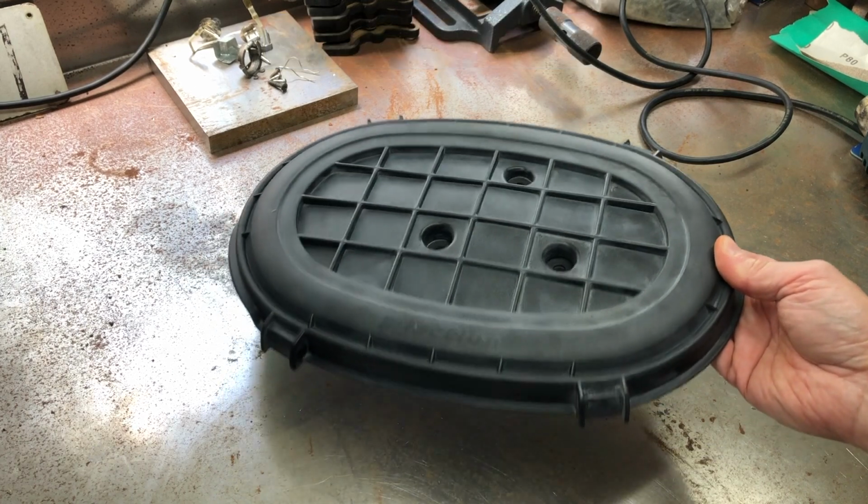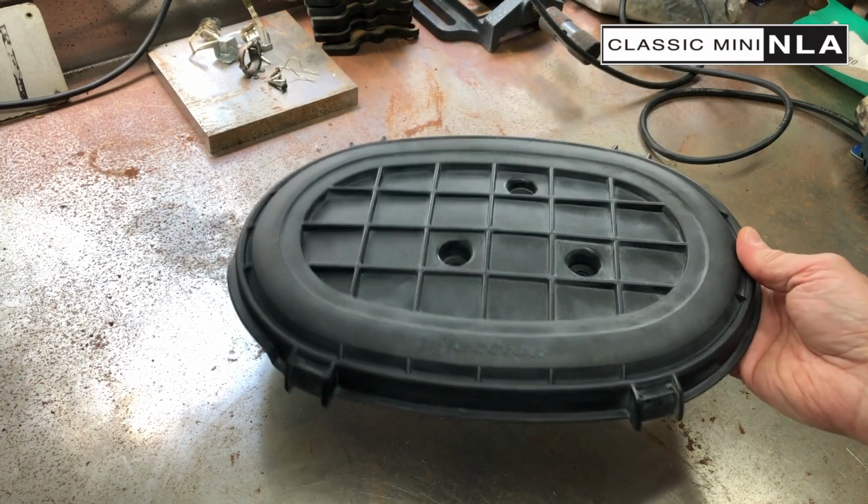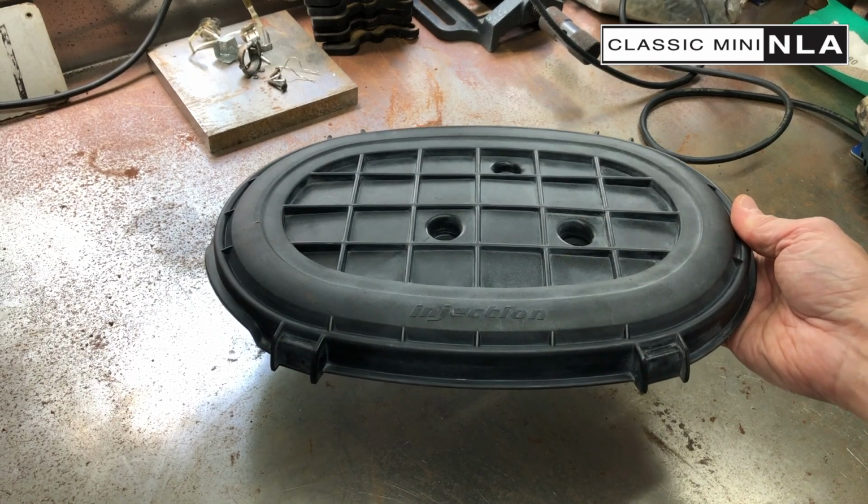It's the first time I've been in the shed to do something like this for a little while. Sorry, I've got a bit of a cold thanks to COVID.